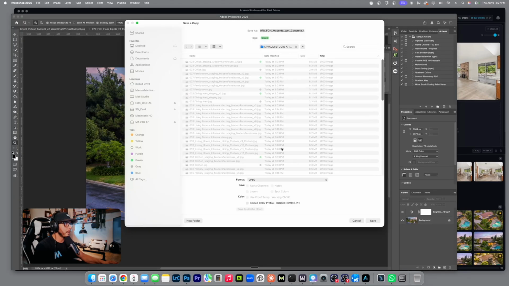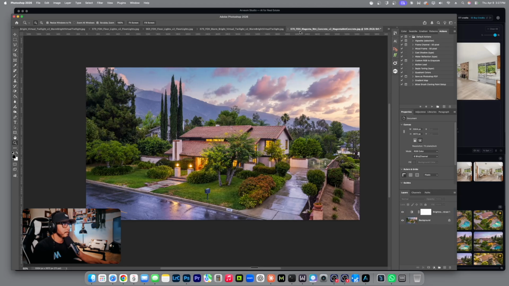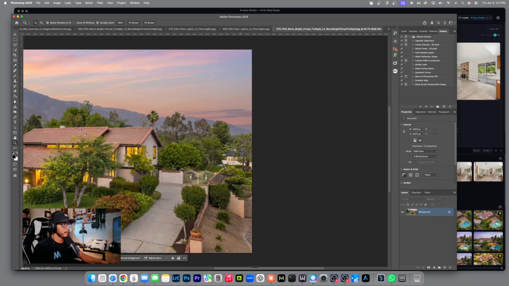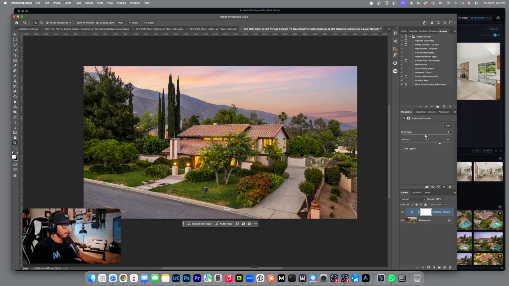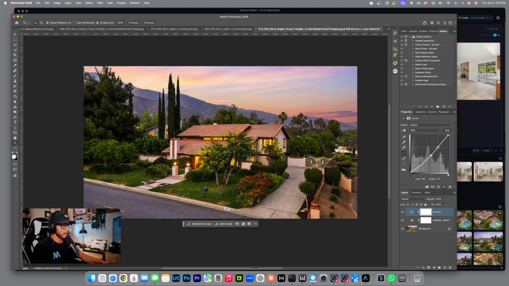Wait a minute. What have I done? Okay, hold on. Okay. And let's go over here. Once again, there we go. We're going to turn the brightness way down on this one. Let's see what some midtones and some highlight boost. Ugh, that probably looks really ugly, but yeah, I don't know. I like it. I think it's great.